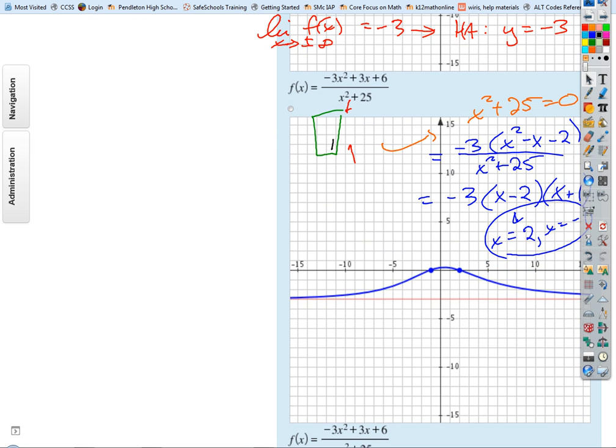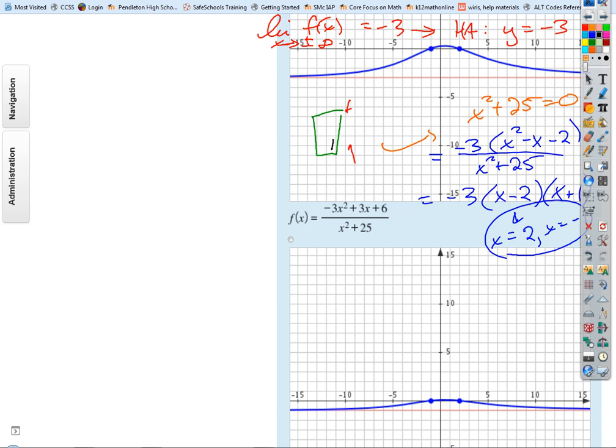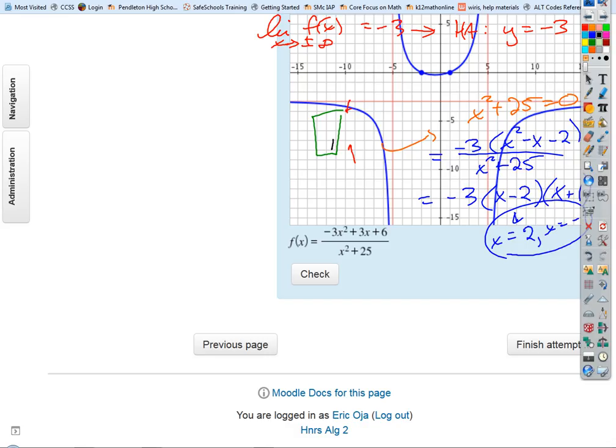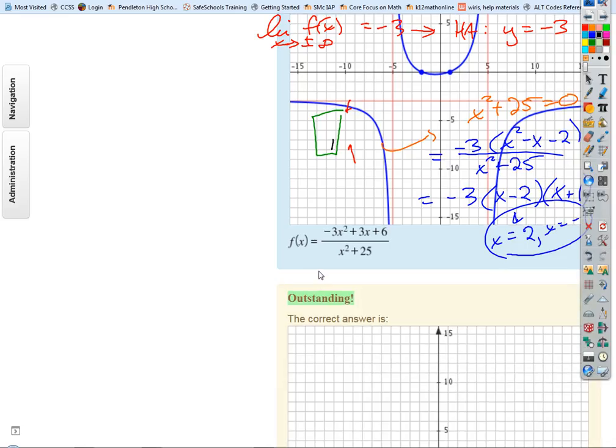So where are we at? 2 and -1. That's it right there, isn't it? Everybody agree? Yep. Okay. That's the one that fits. -3, yeah, that's it. I think that's the right one. I can't tell when it's compressed like this, but I think that's the one. Okay, got it.